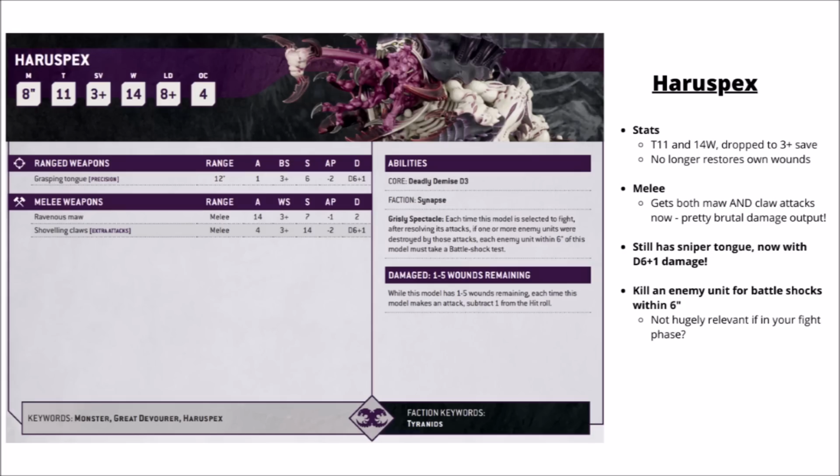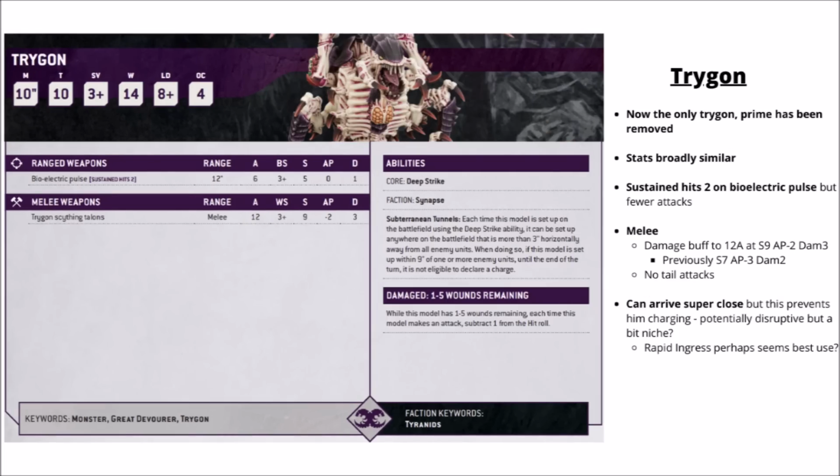Still though, just for raw damage output alone, this thing looks really quite impressive. I don't think there's many units in the game that'll comfortably be able to tank that kind of damage. Next up, we've got the Burrowing Trigon and Morlock. As I mentioned earlier, with the Trigon itself, it is now just the regular Trigon. The Trigon Prime has basically been removed.